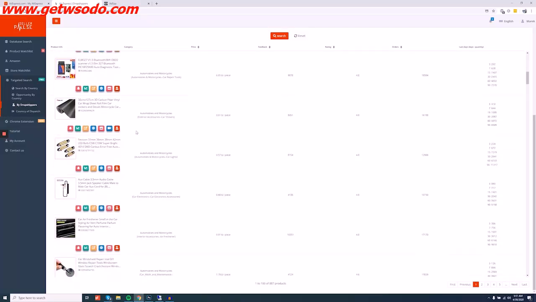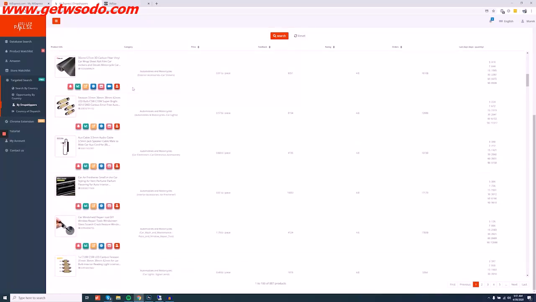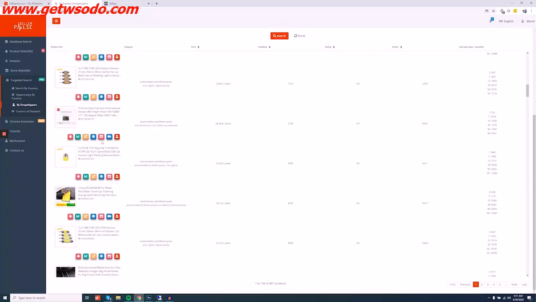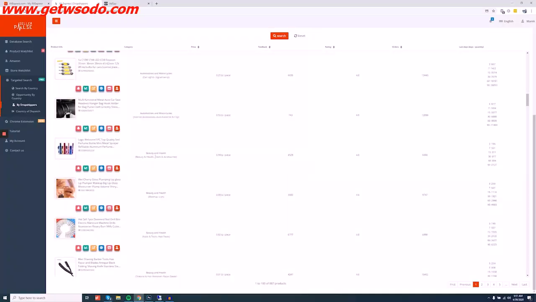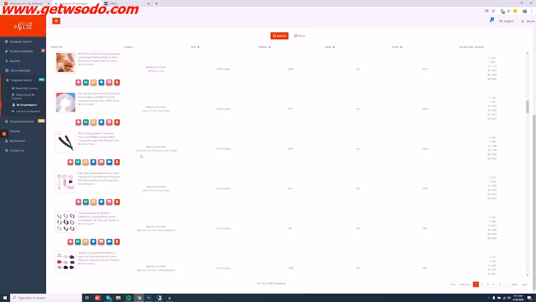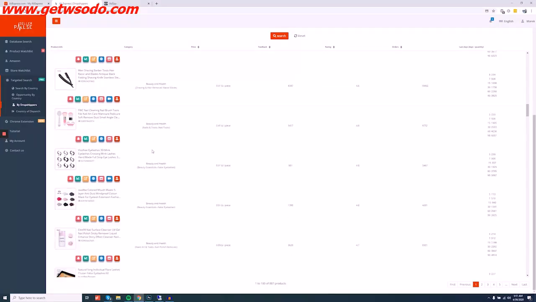So going down this list, we have this vinyl car wrap. I have no idea what this is, so I'm going to skip it. Don't know what that is. Skip, skip, skip, skip. It looks like a lot of these products are currently selling a lot, but I don't really have any clue as to what they are. So I'm going to continue to keep skipping forward and try to find something with good margins that I kind of know what it is.